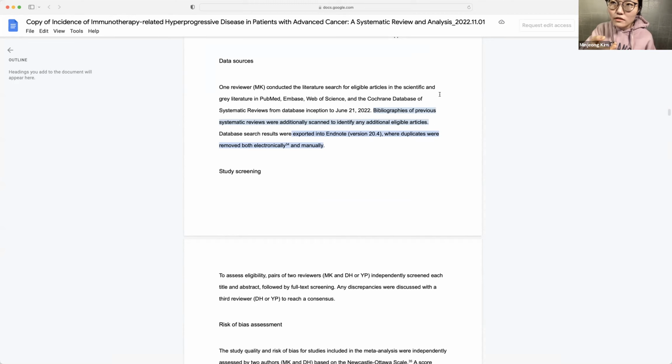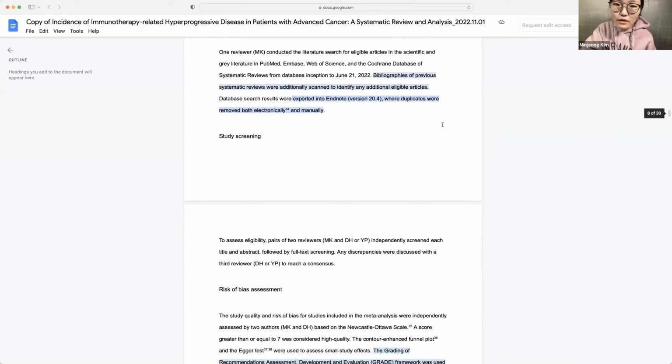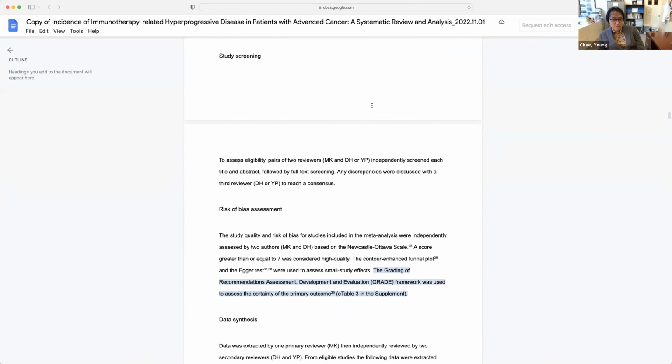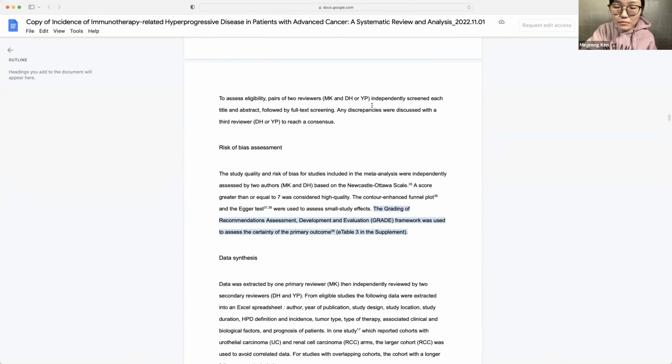nowadays they want to know what kind of reference software was used to store the data and how the deduplication happened. So towards the bottom of that paragraph, I mentioned how everything was exported into EndNote, the version, and that the duplicates were removed electronically. And I cited the Bramer method that was used, and also included that after the electronic deduplication, there was another set of manual deduplication. So nowadays, they really want you to be specific on everything that you did. So that's largely the changes that have taken place this time.